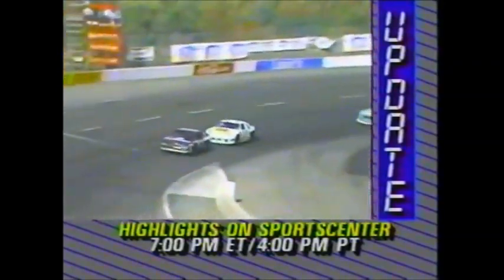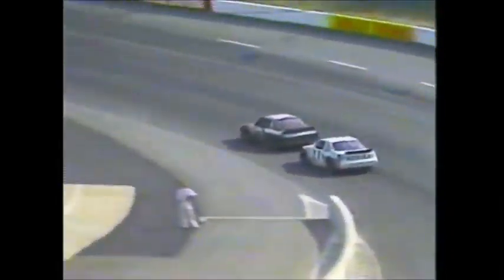Rusty Wallace really working on Dale Earnhardt. I made a wager that they'd put Goodyear tires back on that car number 27, but they didn't. They still have Hoosier tires on it, so I was wrong. He apparently was happy with the Hoosier tires, and right now they're working good for him. And Rusty Wallace, remember, he needs to lead a lap. He has not led, and now is the best chance he'll have possibly today to lead a lap and to get around Earnhardt. So Wallace saving nothing for the end.